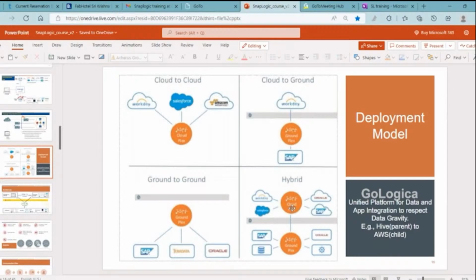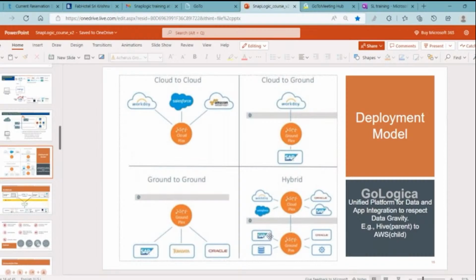Let's say we need to read data from Salesforce and load it to SAP. For Salesforce, I have a CloudPlex and a GroundPlex both. My CloudPlex doesn't have connectivity to SAP, so I cannot use it.